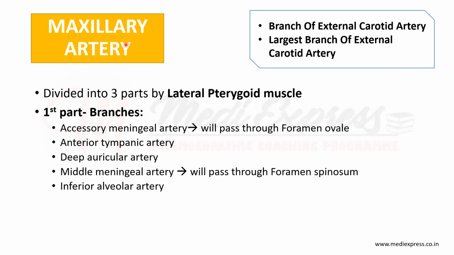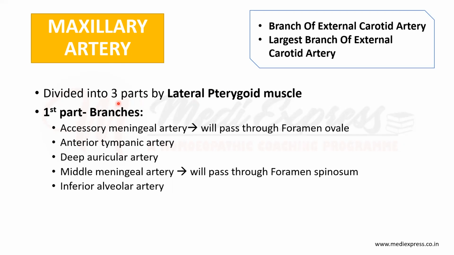With the maxillary artery, we should know one thing: it is a branch of the external carotid artery. Remember, it is a branch of the external carotid artery. And one more thing, this is the largest branch of the external carotid artery. Not just a branch, but the largest branch. Now, with the help of the lateral pterygoid muscle, the maxillary artery is divided into three parts.